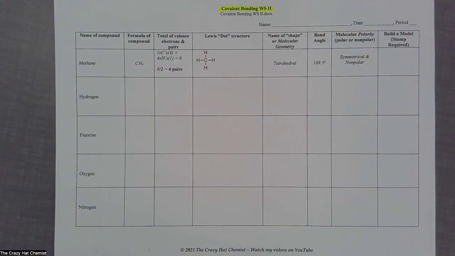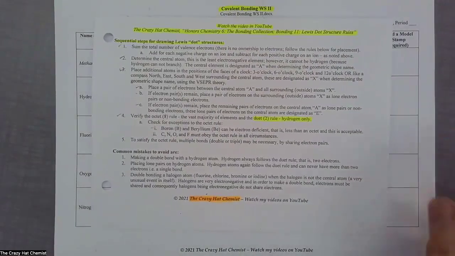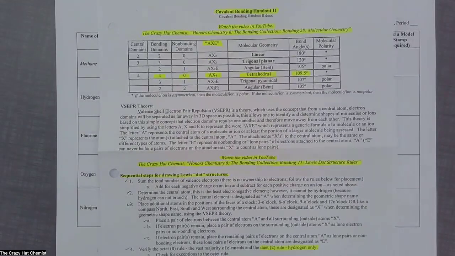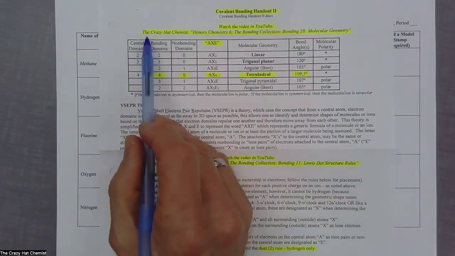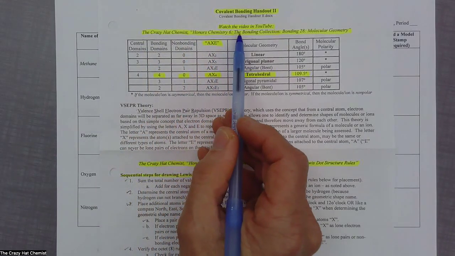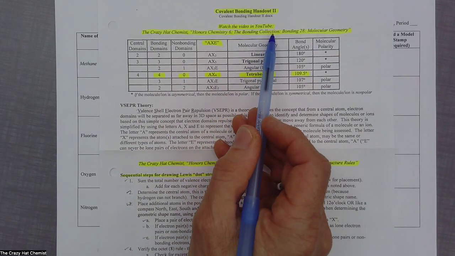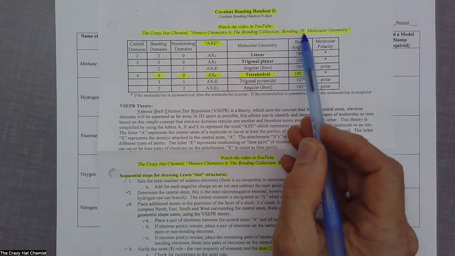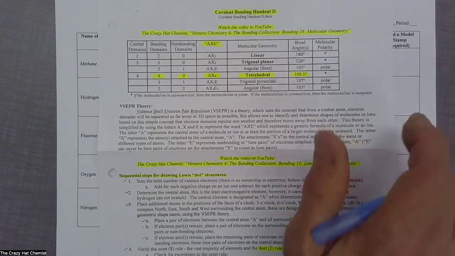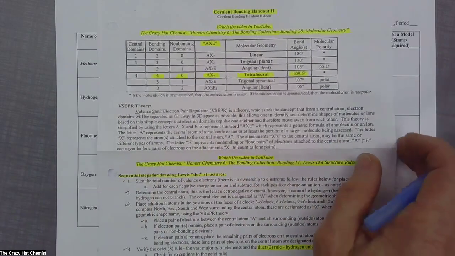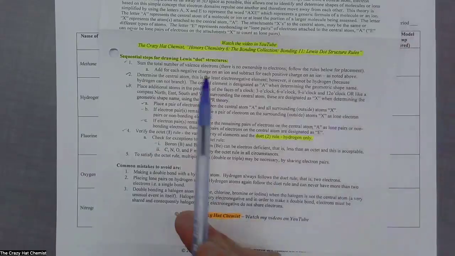There's a top section and there is a bottom section to that. We'll be following the rules within this. If you want to get further information on this, then you should certainly go to my YouTube channel and my Honors Chemistry Unit 6, the bonding collection. Look in that video series, in that playlist, and find bonding number 28, molecular geometry. That will give you this whole molecular geometry, bond angle, polarity, axe, as well as this video here.